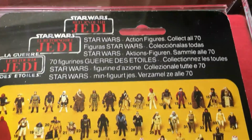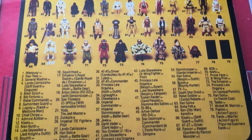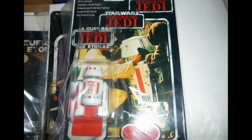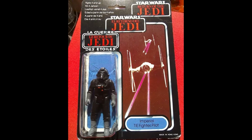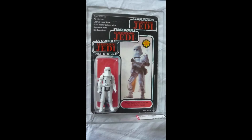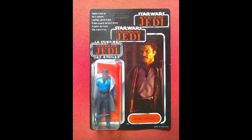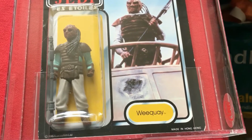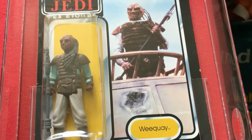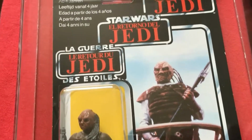The advantages with these figures are that they tend to have clear bubbles. The bubble is oversized, but these bubbles tend to stay clear. They have an international flavour. The card backs feature many languages: English, French, Dutch, German. The Trilogo itself features French, Spanish and English. The name peel of the figure is at the bottom of the card, of the image.